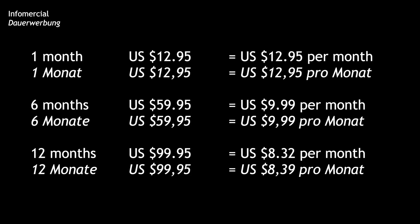ExpressVPN is the world's largest premium VPN service and has thousands of servers in 94 countries. It works on basically any PC, tablet, phone, smart TV, etc. It's not free — it works on a subscription model with a 30-day money-back guarantee. You sign up for 1, 6, or 12 months, and at the end of that period you can simply choose not to renew. Any time during the first 30 days you can contact support, cancel your subscription, and get your money back. If you use the link in the video description, you can sign up for a 12-month plan and get the first three months free — a 25% discount on your first year with a 30-day money-back guarantee.